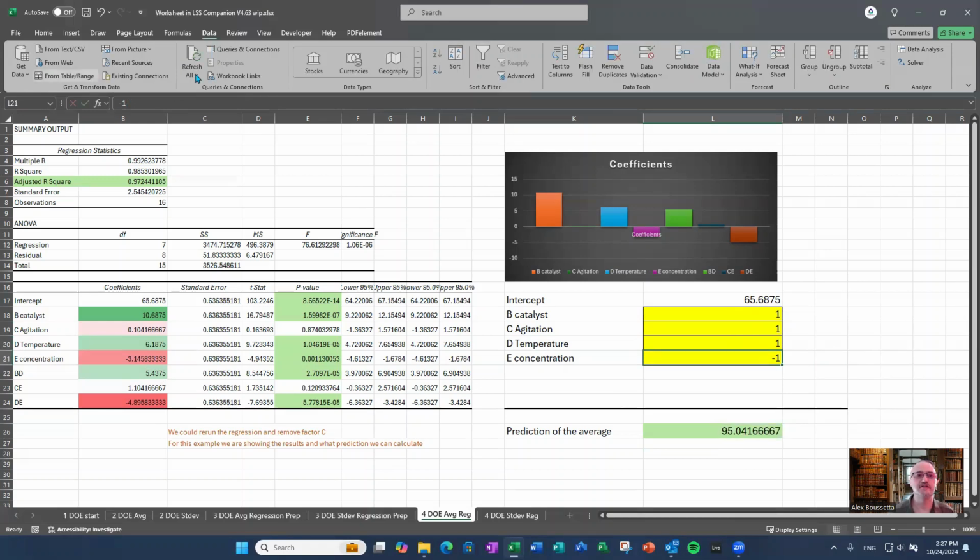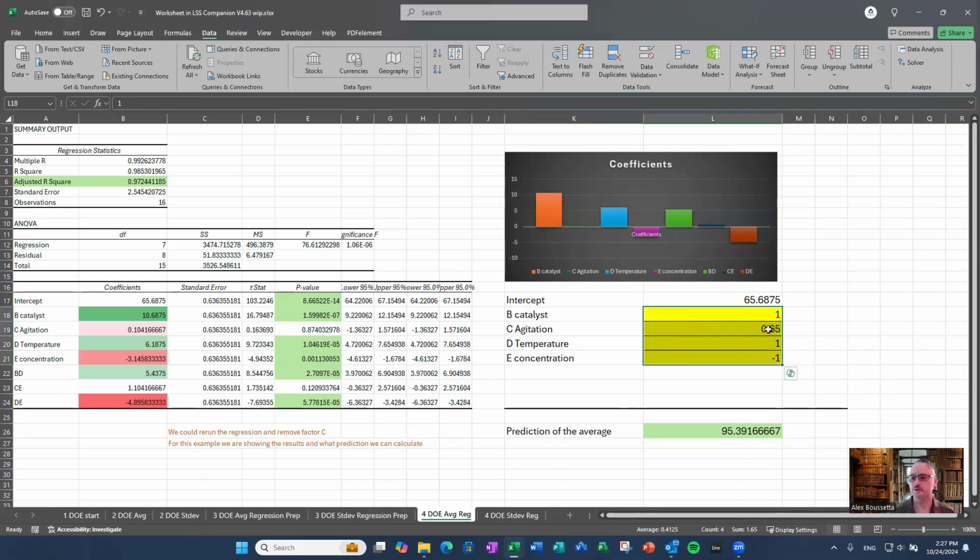We could also go to data analysis, and here you have the solver. You could also use a solver to find the better function. One thing though I would like to show you over here, let's say that this is what I would like. So these are coded, right? It goes from -1 to +1. We will be able to go back to the table that I showed you before to convert.